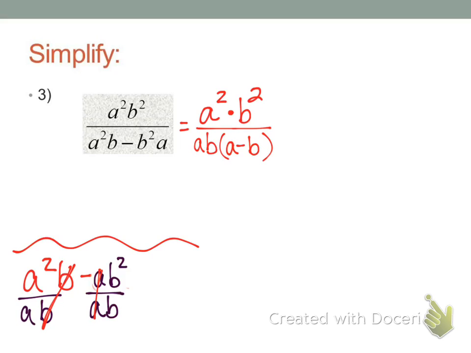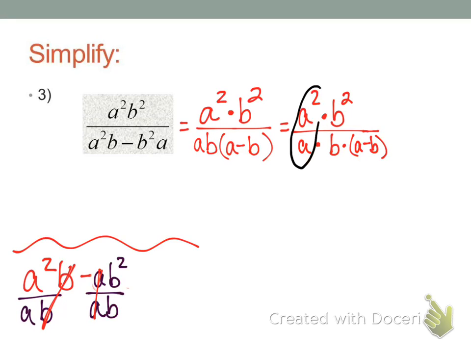Now, I might recommend for this first part of it, just to visualize it, rewriting your denominator with multiplication dots also. Because we can simplify top and bottom now. What's going to simplify on this next part? We can simplify the a squared over a and the b squared over b that are outside of parentheses. So I don't know if you want to put a little circle around those to show that's what we're simplifying next.